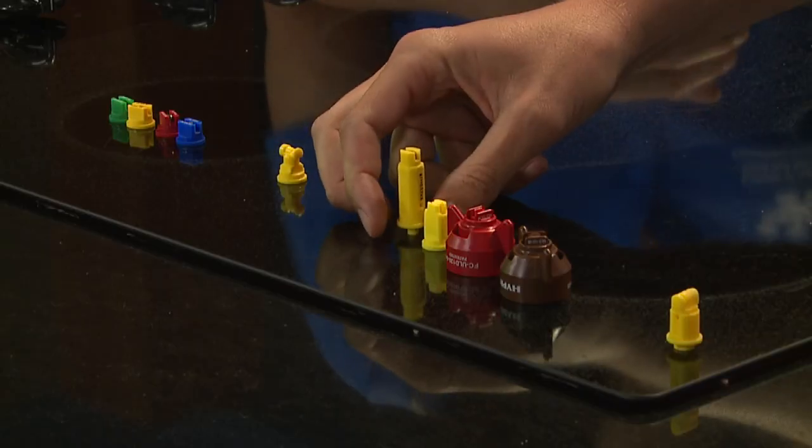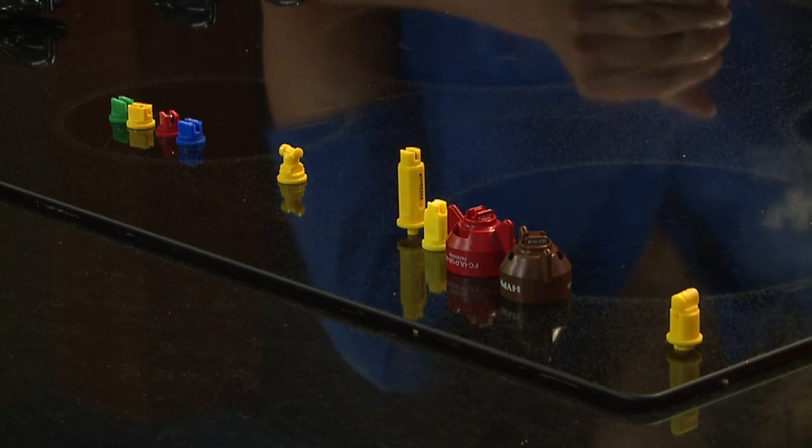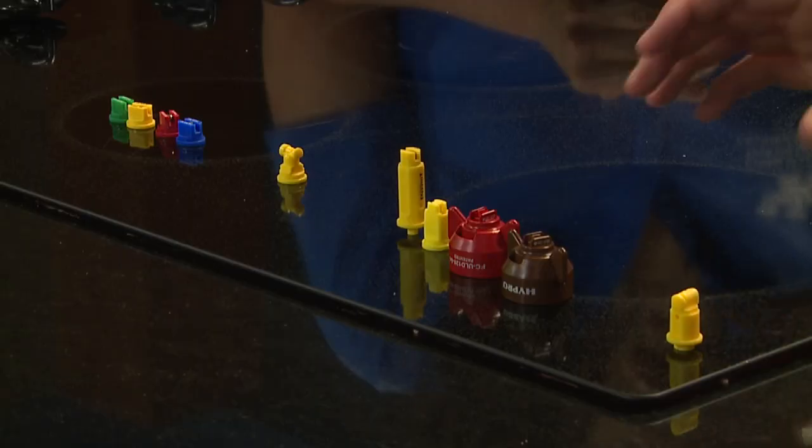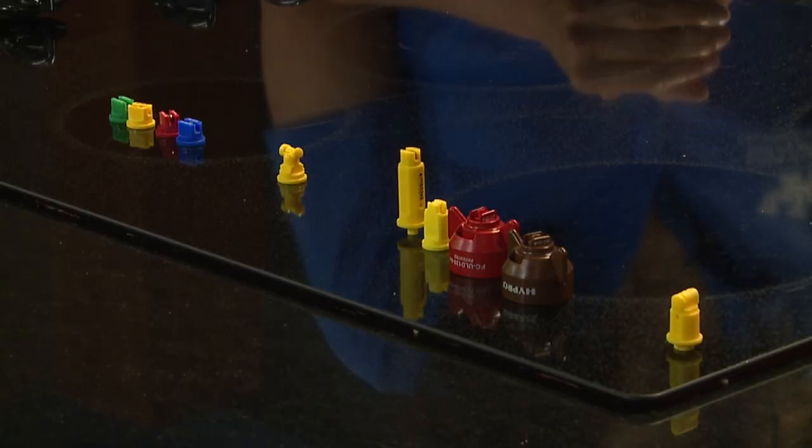These are all examples of air induction nozzles. Air induction draws air into the solution before it exits the orifice — these are all two-stage nozzles as well — giving a larger and more consistent droplet pattern. These TeeJet and Hypro nozzles produce bigger droplets and less drift. When talking about products like dicamba, these are what we want to look at. This TTI nozzle packages all of these features together and produces the largest droplets — also approved for dicamba application.